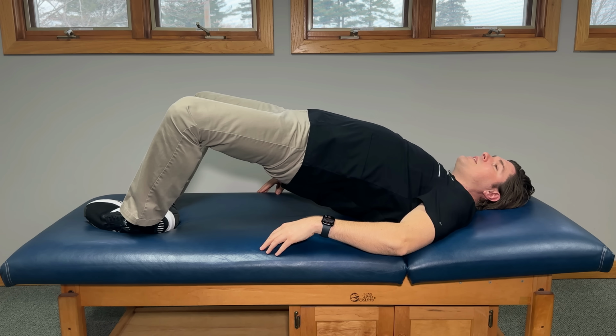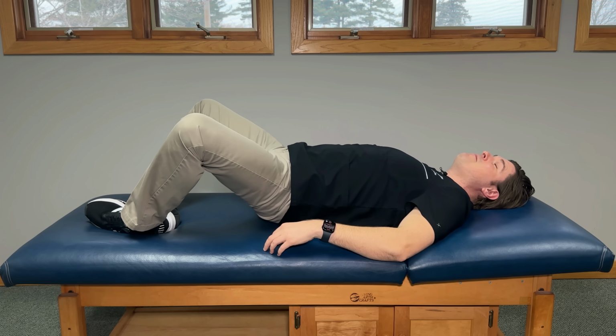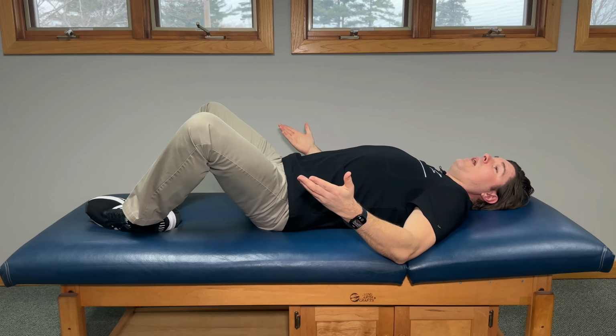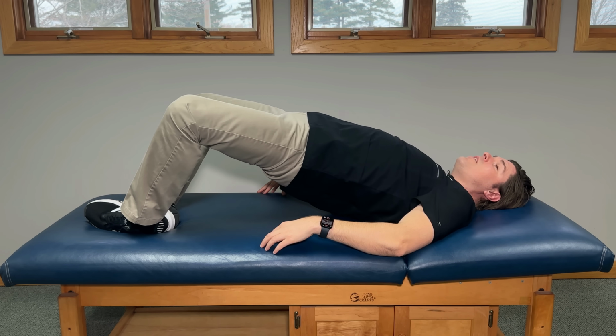But try to do this for about 10 to 15 repetitions. And with each repetition, again, try to build into it as much as you can. Afterwards, see how you feel. If you have a little bit more energy and this is really helping out, you can throw in another set or two.